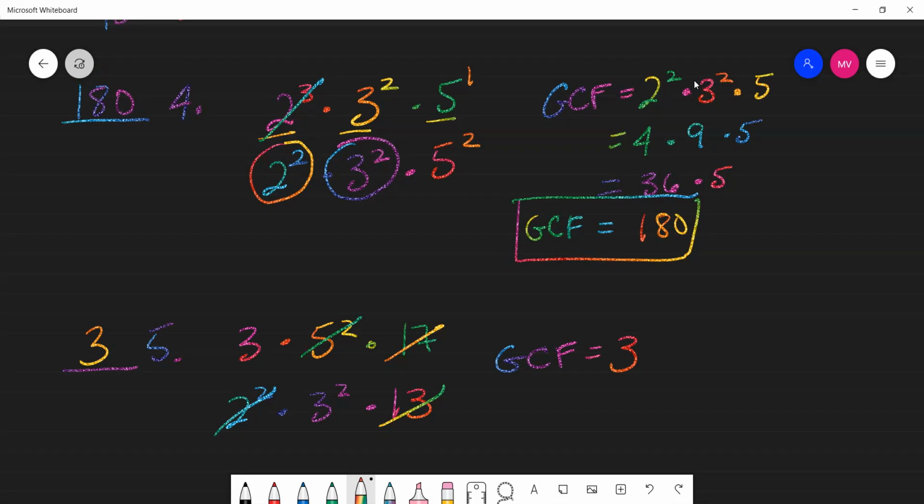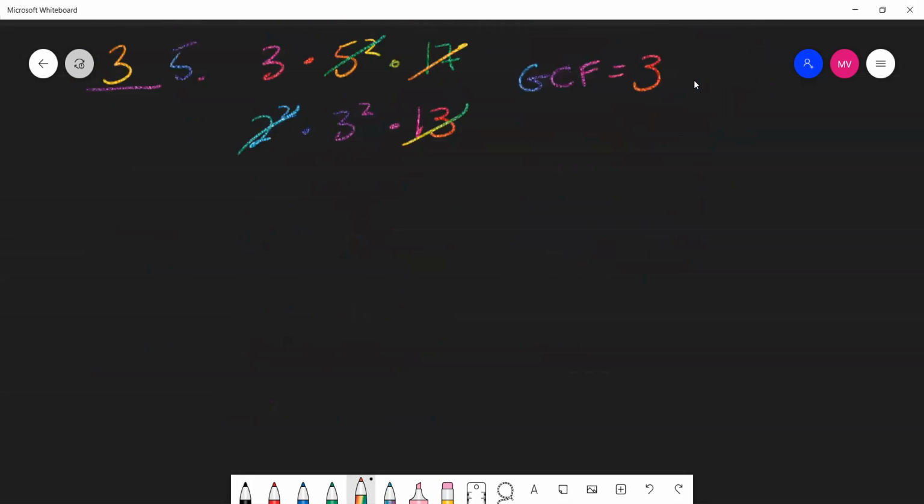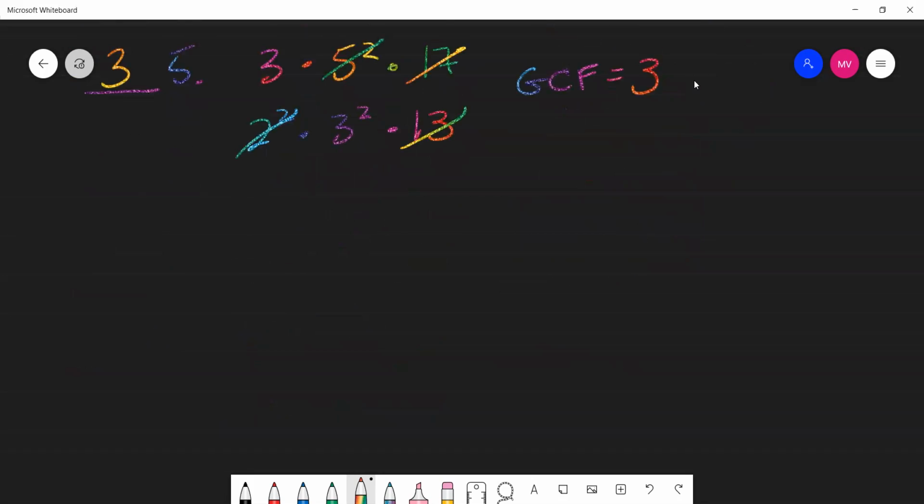Okay. Let's look at 6 and 7. So now we throw variables into the mix, which I feel like once you understand, the variables are the easiest part of this entire thing because you're really just looking at the exponents once you've determined if the variable is common in all the numbers. So let's look at number 6. Number 6 is 9c cubed d to the 5th and 12 c to the 4th, d to the 7th.